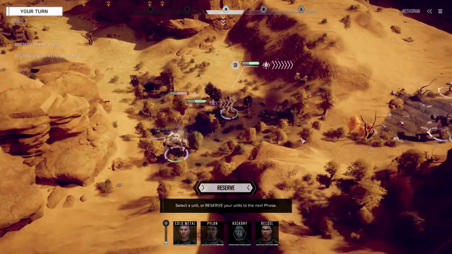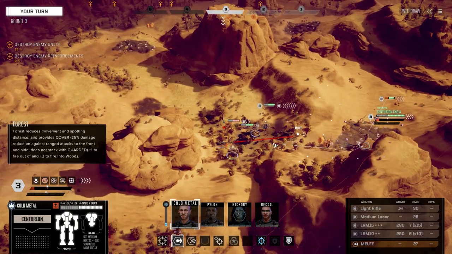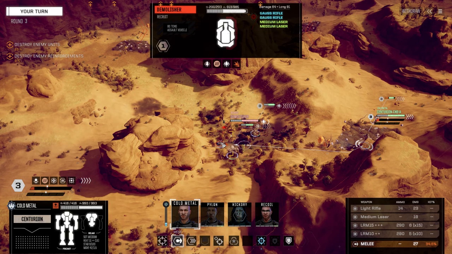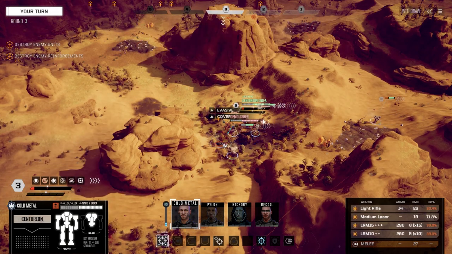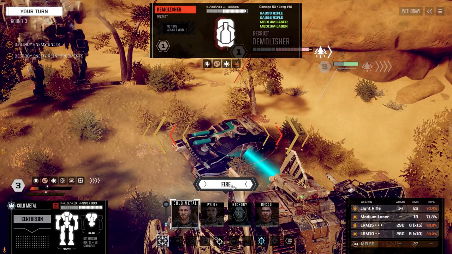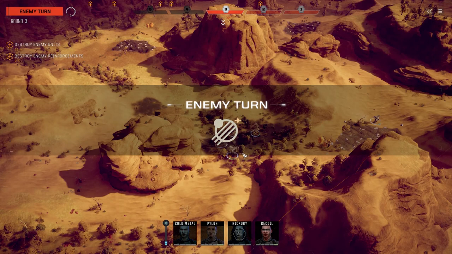Centurion, I'm not sure how much damage he can do by stepping. He's got melee 27, that's it, eh? Far more damage by firing, probably. Let's do this and fire everything on this guy. God, I hope we do some damage on him. Not very much, I don't think.